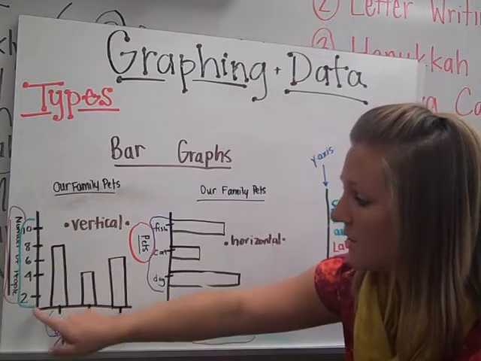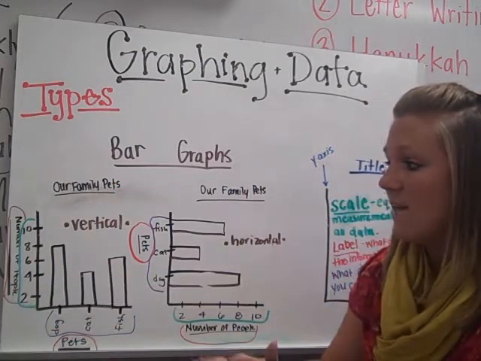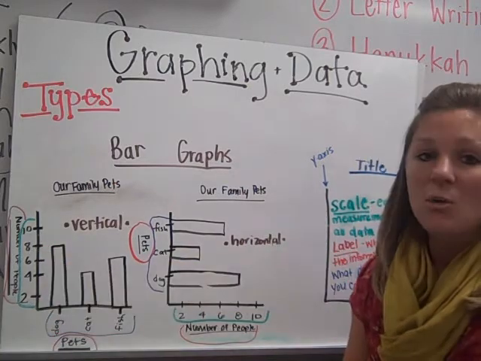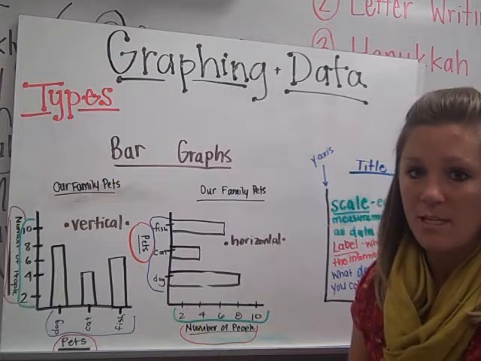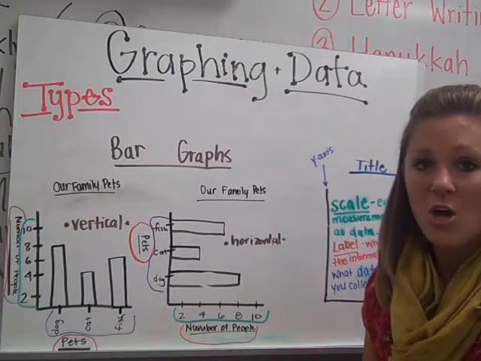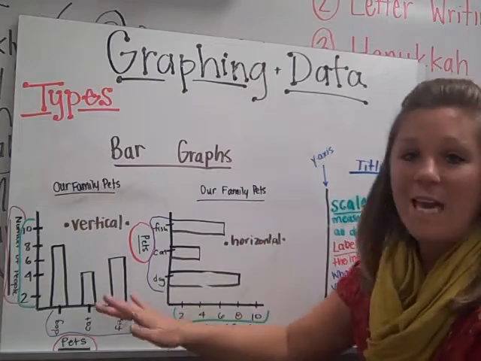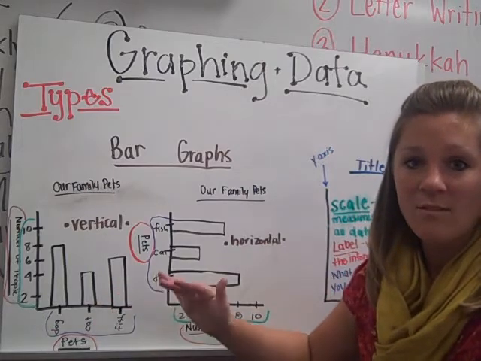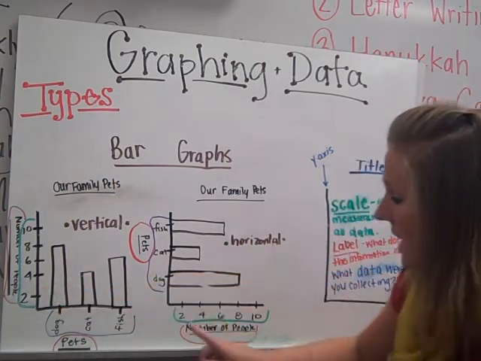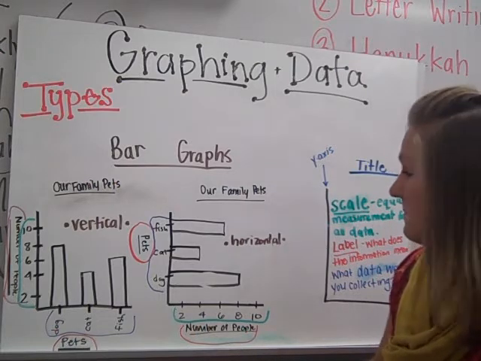Now notice our scale is going by twos: 2, 4, 6, 8, 10. Even though we don't have anyone with 2 or 10, you have to have your scale go in equal increments. So you need to be counting by 1s, 2s, 5s, 10s, 100s, whatever your data kind of guides towards you. And we'll talk more about that. But your scale cannot go 1, 3, 10, 50. Okay, that wouldn't make very much sense when you look at it visually. So this is our scale here in green. It's our quantity or number that we have collected in our data.